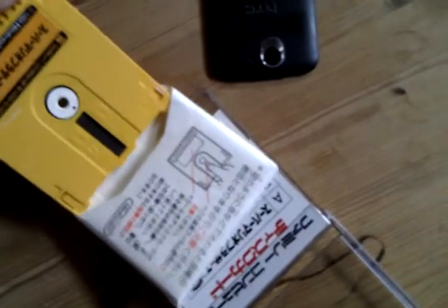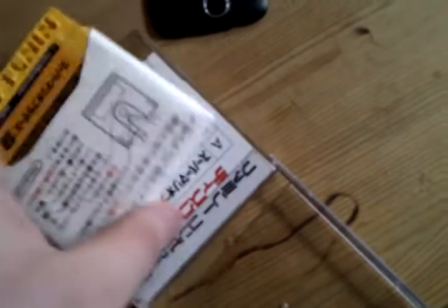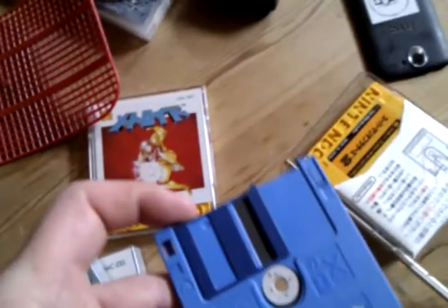And in Japan they had some kiosks around, almost all over the place, where you could either use the blank sides of these or rewrite programs and just stick the floppy inside and it would write a new program on it. But this one doesn't have that tray on it, so very few had these. Most common is that one actually.